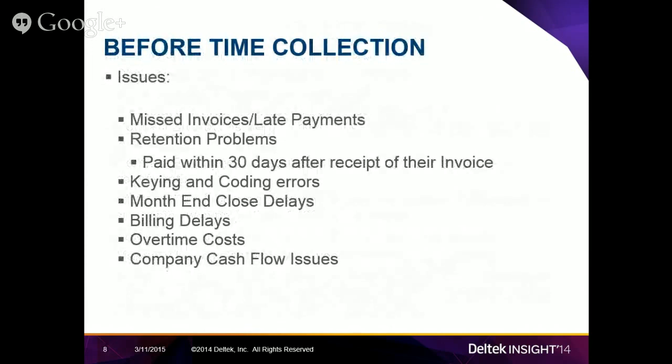One of the problems that we had, especially with the contract employees, is the contract employees were getting upset. They were paid 30 days after receipt of their invoice. The reason for that is we had to be able to key them all in, get the invoices, get them approved, and then get the project managers to approve them, get them processed through AP, get them posted.